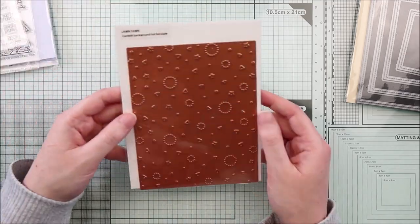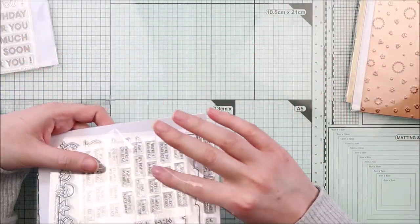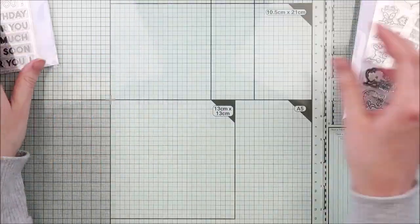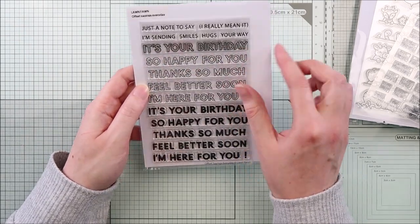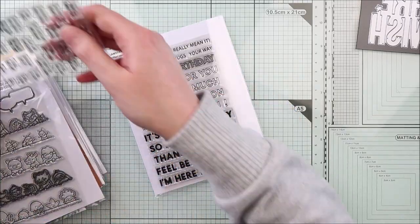We have the confetti background hot foil plate. And from Simply Celebrate More Critters, I picked the forest critters and the jungle critters. And I also picked the It's Your Birthday greeting from Offset Sayings Everyday.